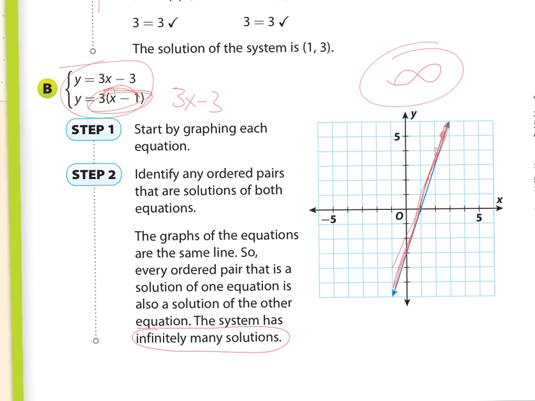Okay? Now, you brought up a good point. What if you do graph both lines and they're parallel? They're never going to intersect. How many solutions will it have? It won't have any solutions, right? The solutions are where it crosses. If they're never going to cross, then there are no solutions. So if you get a question where it's parallel, your answer will be no solutions.